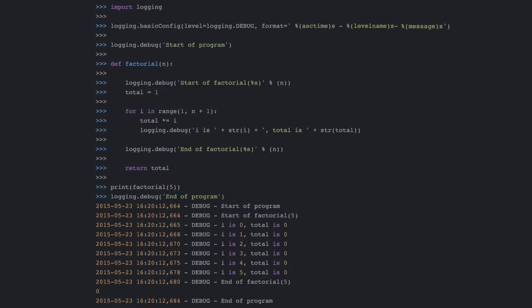So this code is a little smaller, but it's an example of logging. To enable the logging module to display log messages on your screen as your program runs, we'll import logging and then configure logging. And then you can add this code within this function that's going to log certain things to the console.